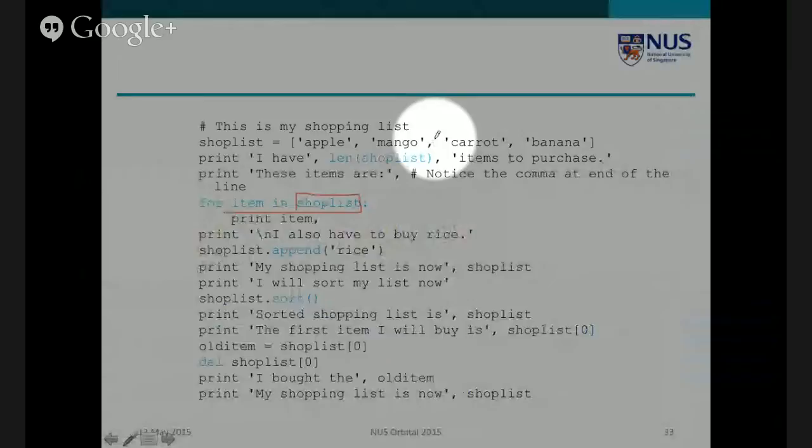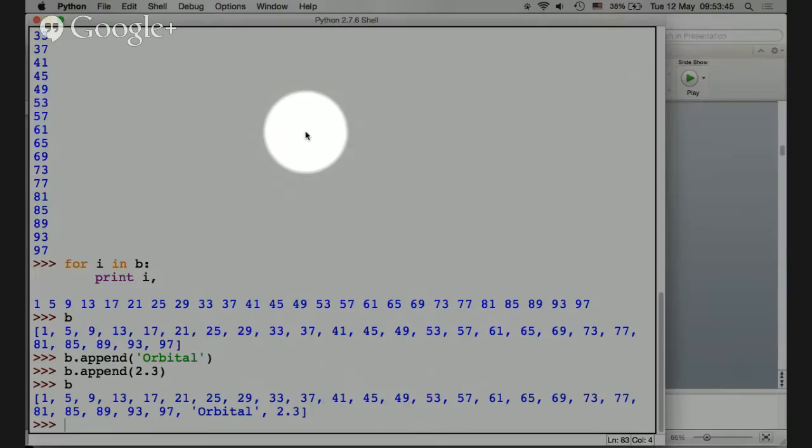Once I have a list, I have a way of selecting things on that list. I can give it an index value in square bracket notation, and it'll tell me what item I'm referring to. So shop list 0 refers to the first item on the shopping list, Apple. I can do it over here too.